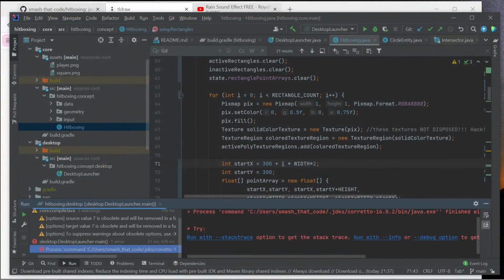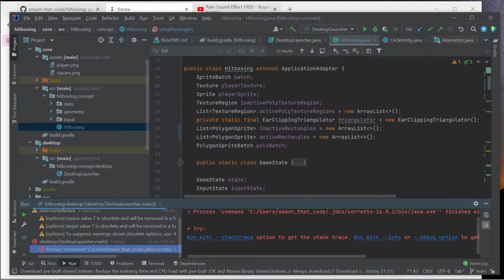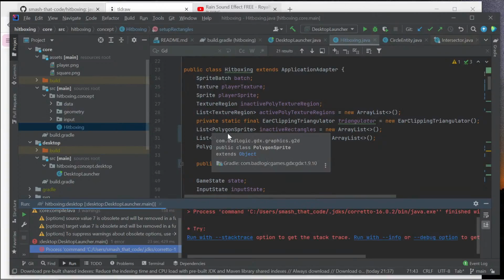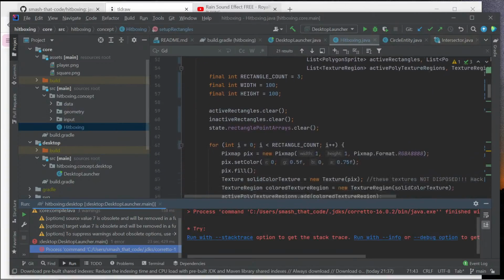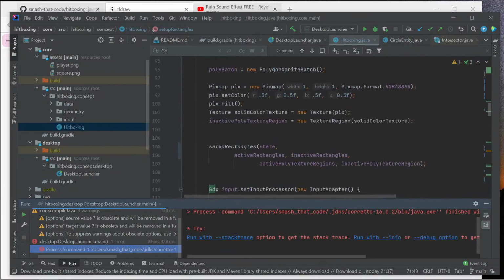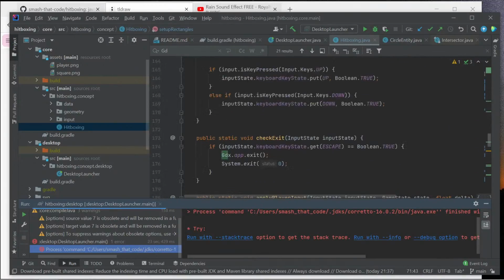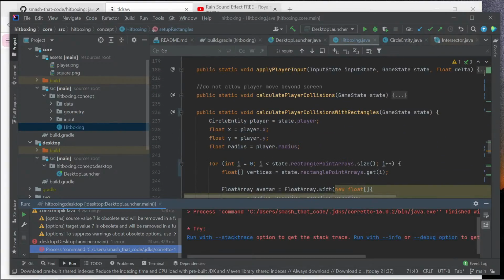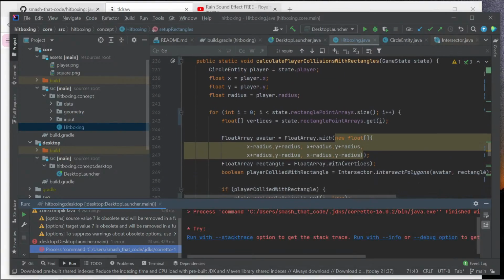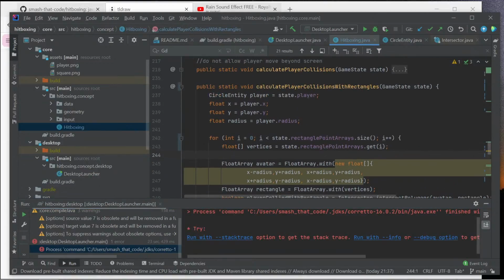I still need to make a proper collision detection for the rotated version, but I will keep it for my next stream when I would want to make changes in another class that I use here. It's called currently circle player or something like this. Let me check it. So I have a piece of code that says something like calculate player collisions with rectangles. Yes, and where I use this circle entity player, right?